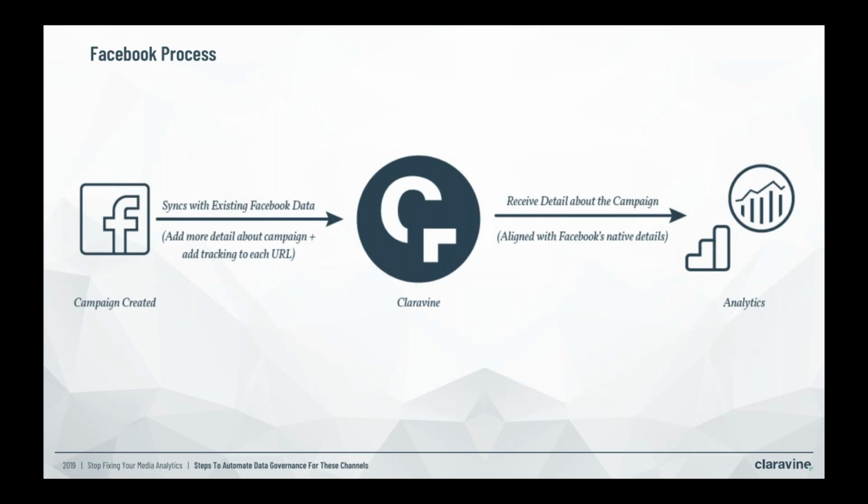Then once the data makes it through from Claravine to the analytics platform, in advance of the campaign going live, we're able to recognize that the same campaign that was campaign ID 123456 in Facebook, called July 4th in Facebook, is also called July 4th in your analytics, in your tagging. We know when it goes live. We know the creative details. We have all the information about this campaign without a lot of additional effort. And the same thing is called the same thing pre-click and post-click, making it a lot easier to marry the data between platforms after the fact and align that data.